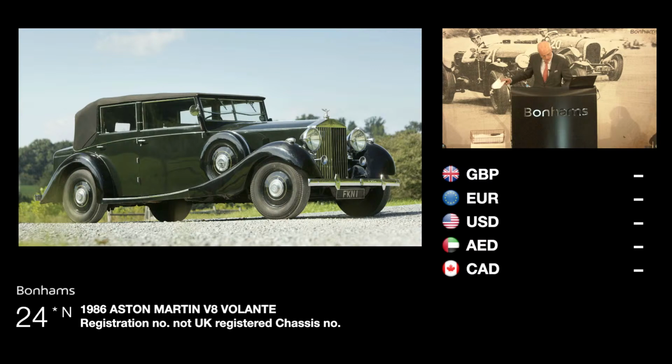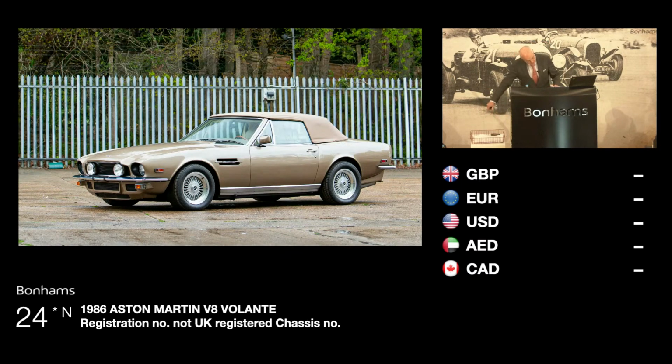Lot number 24, lot 24. Well, the V8 Volante, I must say, it really does come up well under scrutiny. Pleased to confirm some original paperwork will accompany the lot. State of Florida Certificate of Title and New York State Department of Motor Vehicles Retail Certificate of Sale. Busy times for the Bonhams Motoring Department. Tomorrow, we've got the Amelia Island sale. Saturday, we've got the MPH sale up at Bicester Heritage. So busy few days for us. But now's the time to offer Lot 24, the V8 Volante.